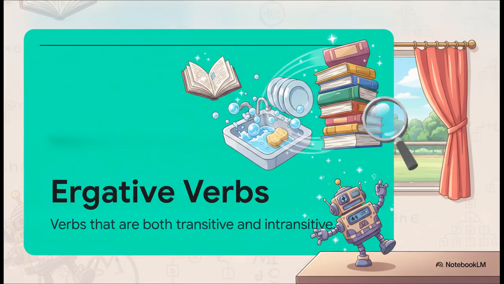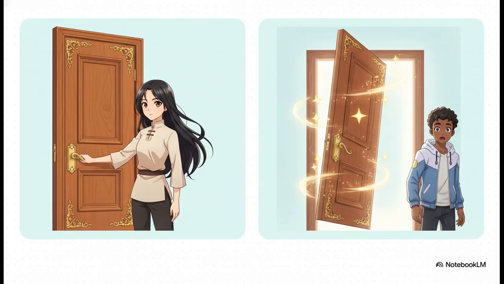They're basically verbs that can take an object, but can also just drop the object entirely and make the thing being acted upon the brand new subject. Take a close look at the transition happening here. In the transitive version, I opened the door. I am the subject acting on the door. But notice how the door, which was the object being acted upon a second ago, suddenly moves to the very front and becomes the subject in the intransitive version. The door opened. It's literally as if the door just magically opened itself.